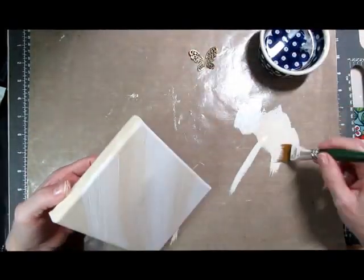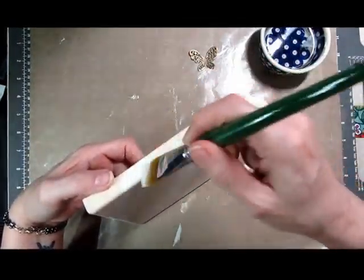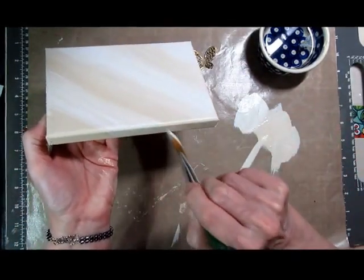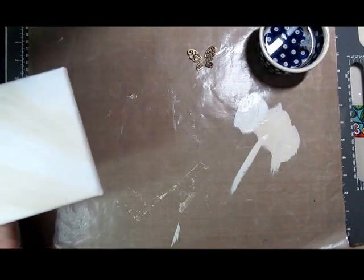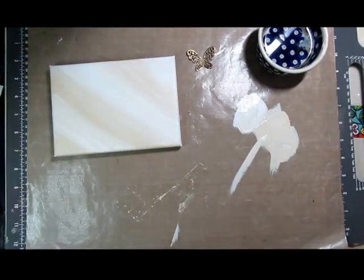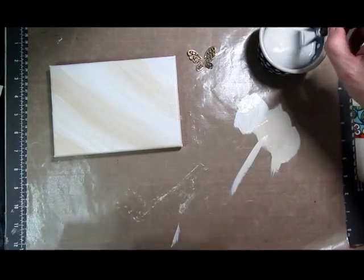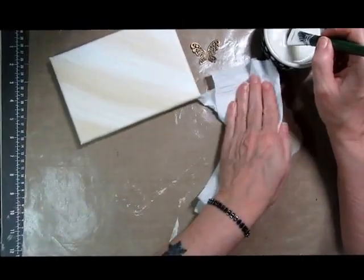Alright, see how easy that is? Bring some white onto the sides. Alright, that's going to be our background. I like it just like that. Okay, now that's going to dry.